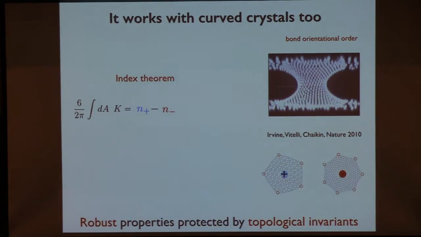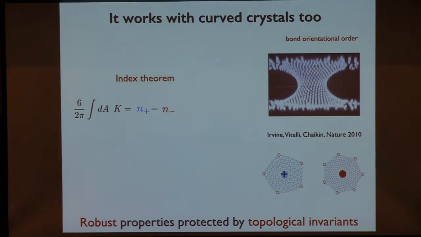For example, if you take a crystal on a curved substrate, this is something that was done by William Irvine and Paul Chaikin a couple of years ago. Even if the crystal does not have orientational order but translational order, there's still an orientational order component. In particular, if you look at the defects in crystals, here is a point which is 5-fold coordinated, and here is a point where it's 7-fold coordinated. There is a deficit of 2 pi over 6 in one case, and an extra 2 pi over 6 in the other, because the normal in the crystal would be to have a hexagon. So these two objects can be viewed as defects, exactly as the ones in the previous slides.